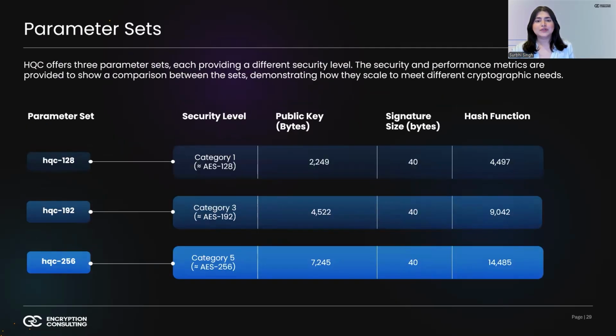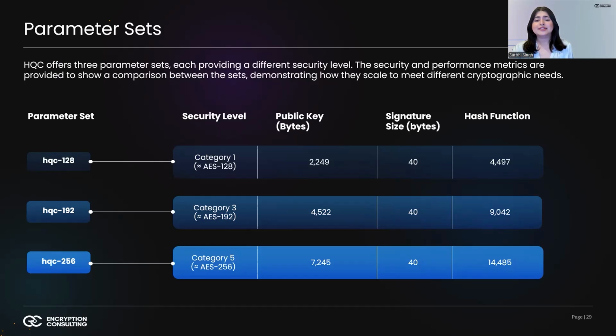Now we look at HQC, which is critical because it's the algorithm NIST selected to provide cryptographic diversity alongside the lattice-based MLKEM. HQC security is based on error correcting codes, meaning its security is completely independent of the lattice schemes. Like MLKEM, HQC provides three parameter sets aligning with familiar security levels: HQC-128, HQC-192, and HQC-256.